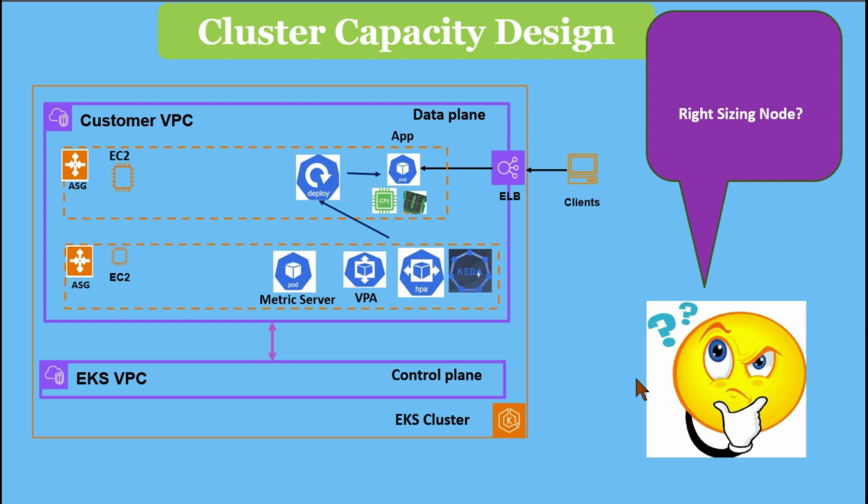Once we choose the right instance type, we need to decide the size. Should we go for, for example, M5 large, xlarge, 2xlarge, or even 4xlarge? This is based upon the pod density. How many pods do we need to deploy on a given node? So this depends upon the pod sizes and the node sizes. Around 10 to 15 pods per node is a decent pod density that we can start with.